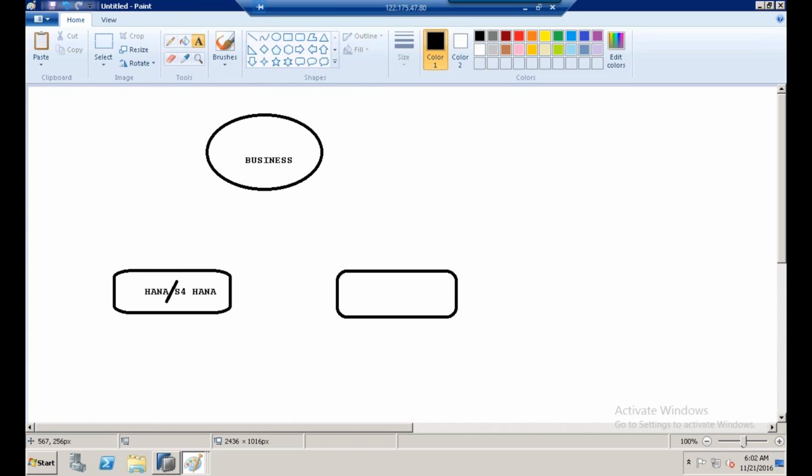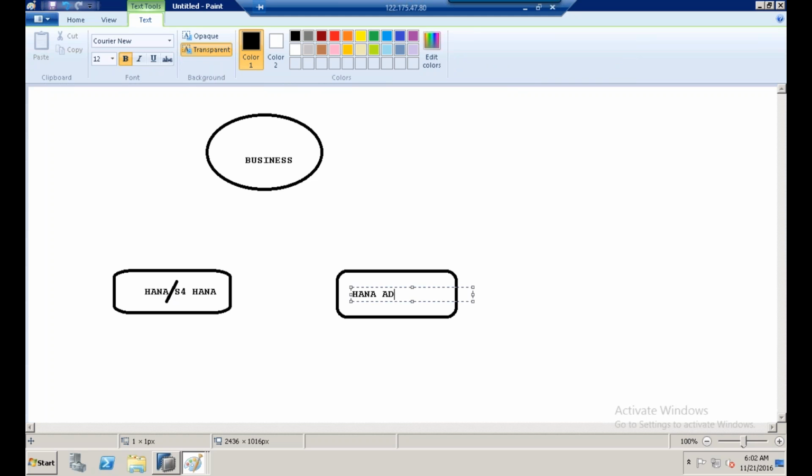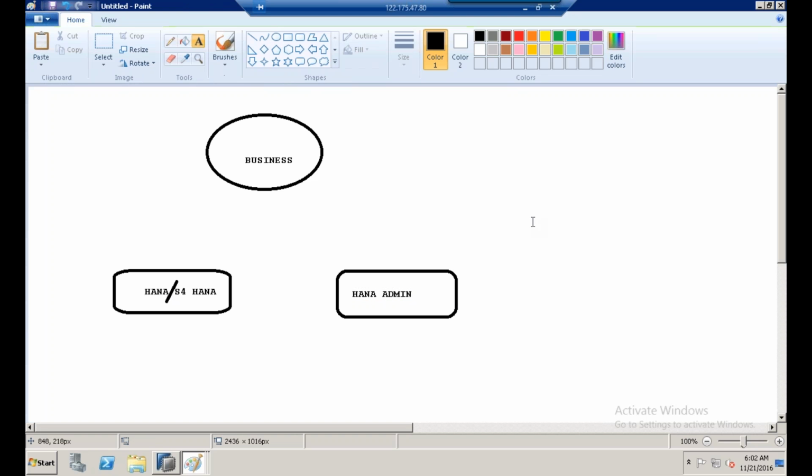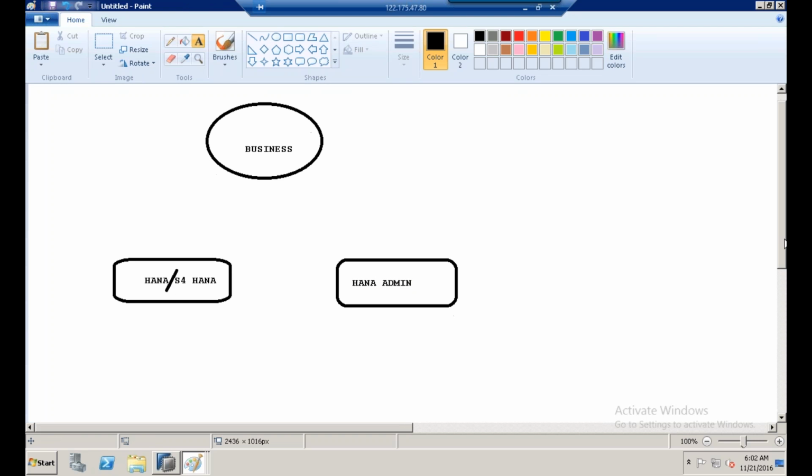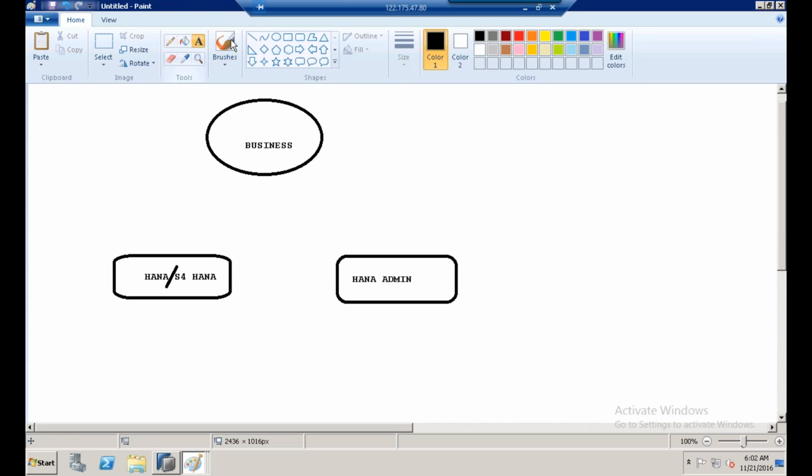And then you have Hana admin. So we need to gather the requirement from business. So the Hana or S4Hana team sits with business. The admin is mainly related to installation and operations. We'll see this as a different role.